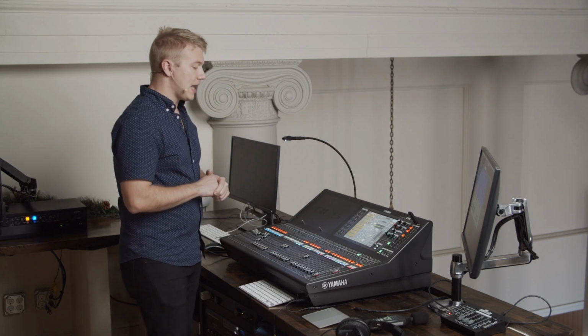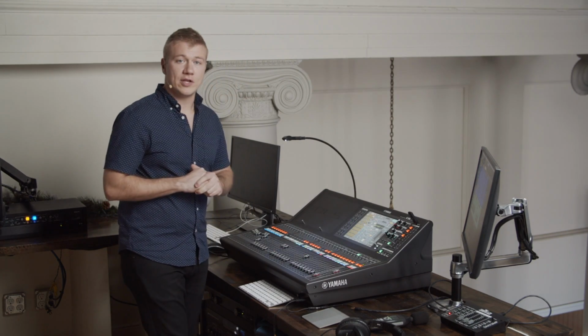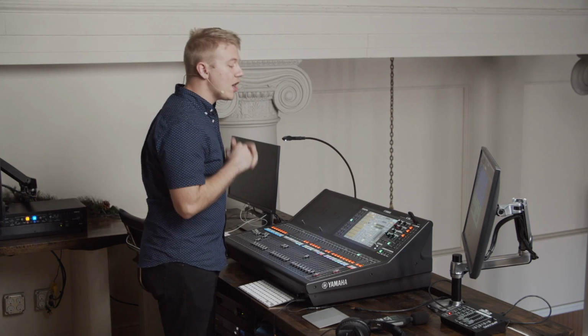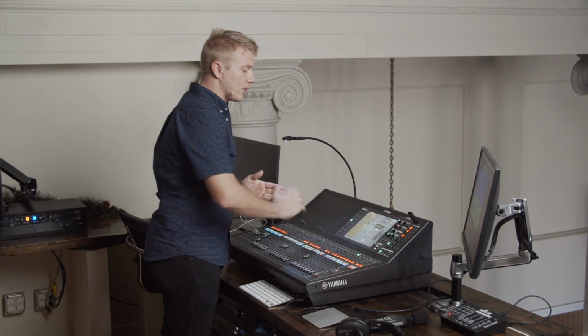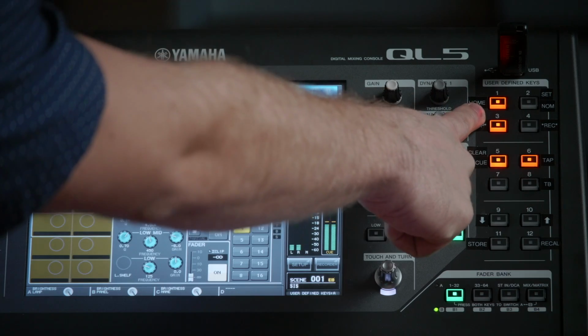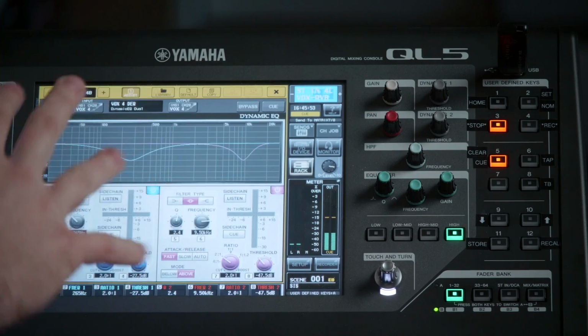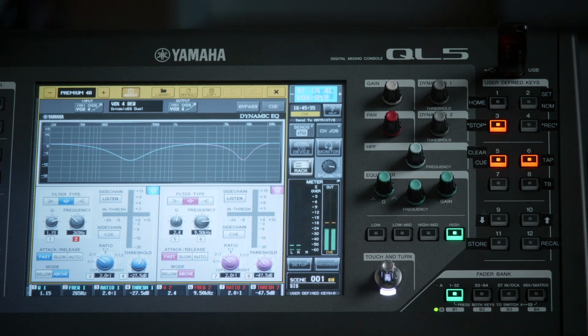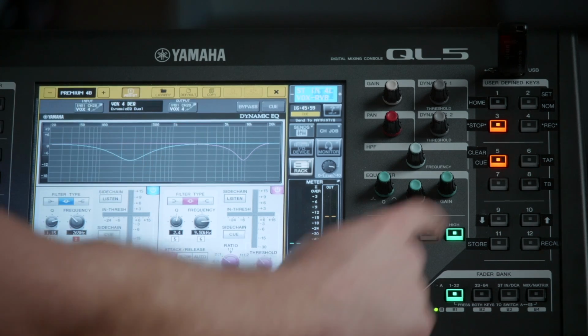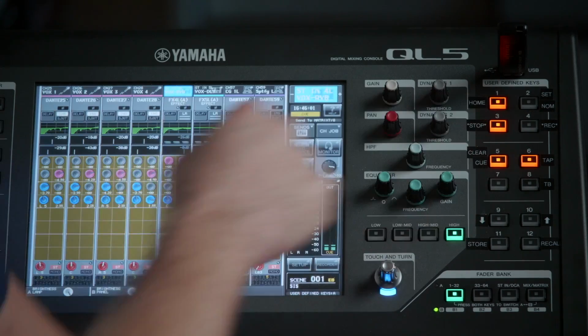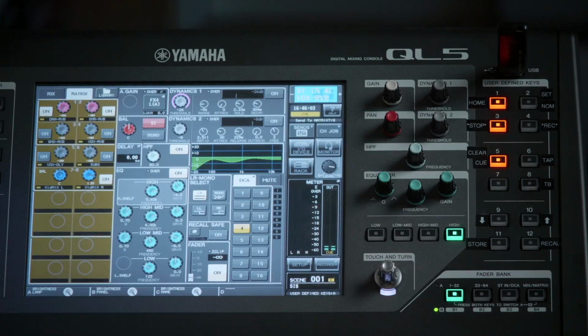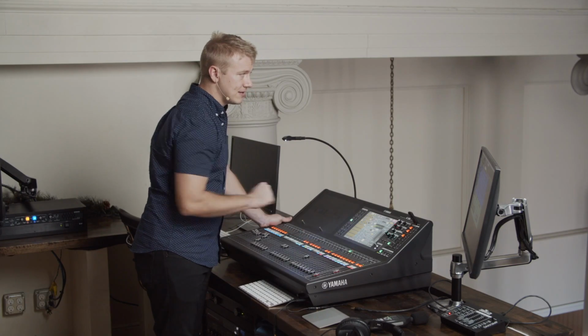So the first button I really want you guys to know about is the home button, okay? Right here on the board is a home button. If I ever get into a specific submenu and I don't know where I am and I'm new to this and I'm a little worried I'm going to press something wrong, I want you to click the home button. That home button takes you to your home screen, which is typically the view of whatever channel you have selected on the board.